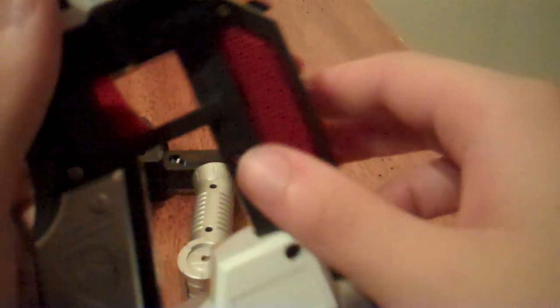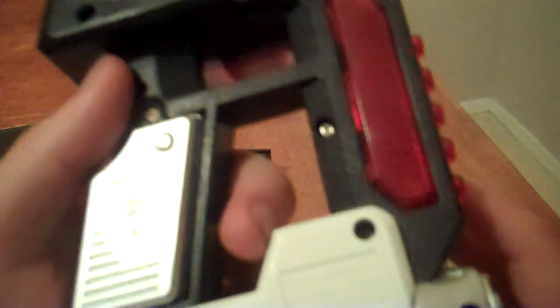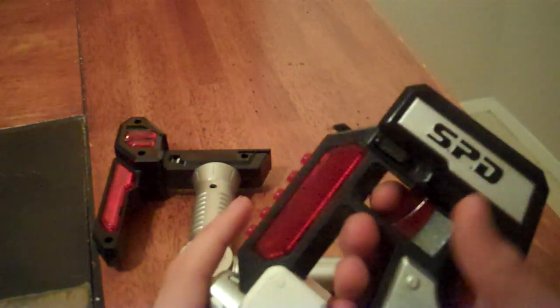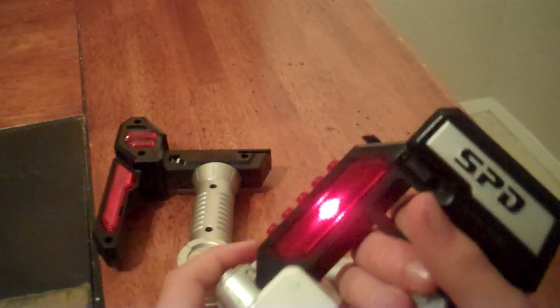So it includes this, which is the knuckle that is used in the show by the 4 Rangers besides red. Has some dots, some translucent red plastic on different places. The SPD police badge, SPD written out, black, report. And this houses the electronics. So, here's the on-off switch. You get this one light that just flashes on one side, not even on the front. It's kind of strange.